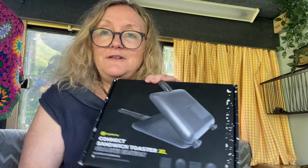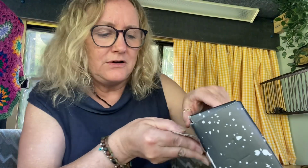So I had all these plans to cook something different, but I'm just going to do a toasted sandwich. So let's open it and see what's inside, if you haven't already got one. I don't want to break any of this packaging because, well, that's my kettle boiling. 2 seconds. I don't want to break any of the packaging. And I'm thinking, is it going to even fit on my hob, to be honest with you, because it's quite small on my hob. I'm having one of those weekends.